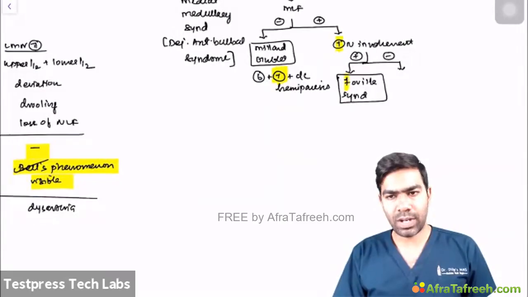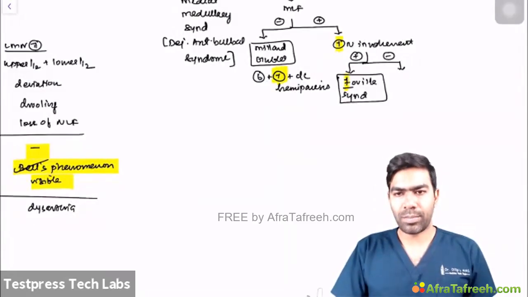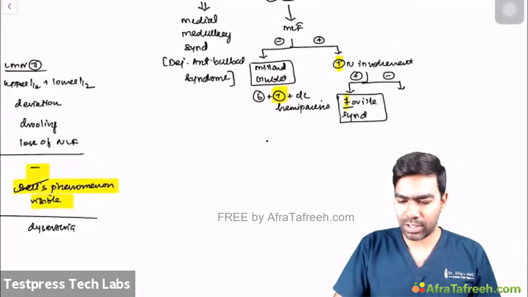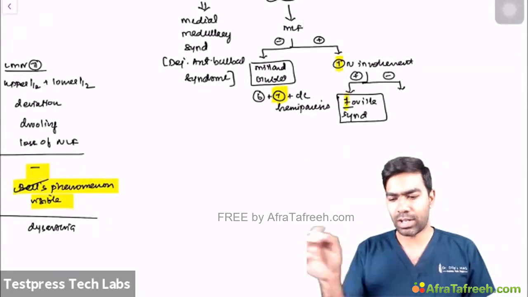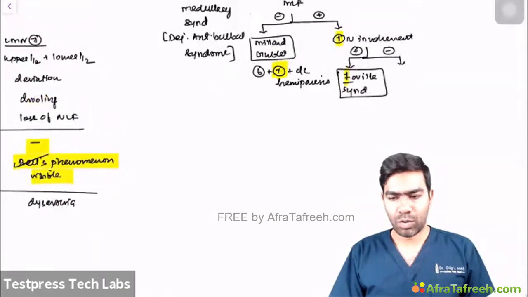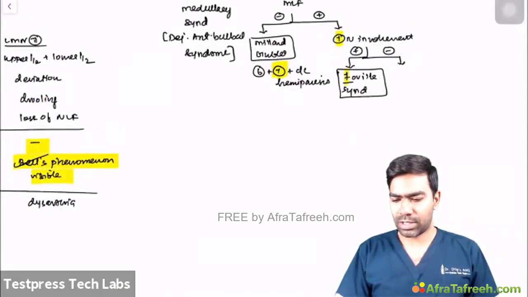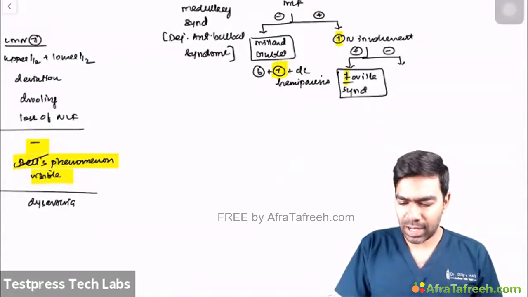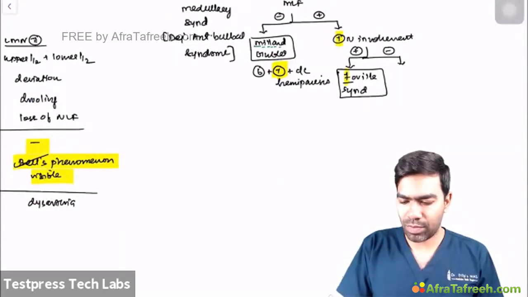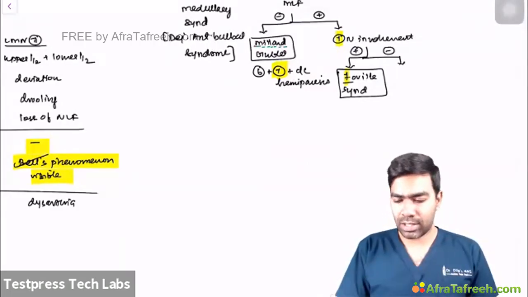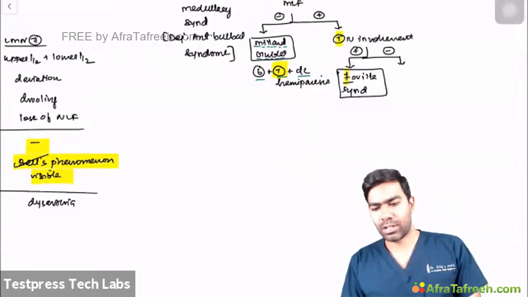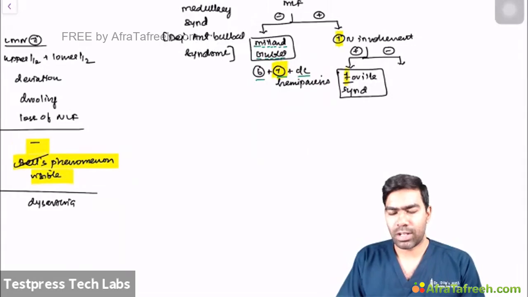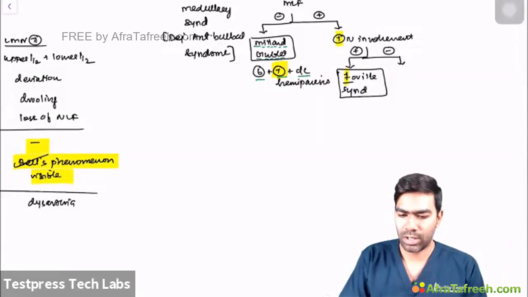How can you remember that Foville's will have MLF involvement also? Because Foville means F. F means you will have another fasciculus that will be involved here, that is the medial longitudinal fasciculus. So F and 7, if you write, it will look like F. So both will be involved in Foville syndrome. As far as Millard-Gubler syndrome, it's very easy to understand. Millard, if you count the number of letters, 1, 2, 3, 4, 5, 6, 7, has 7 letters, and Gubler, G-U-B-L-E-R, has 6 letters. So 7 plus 6 plus contralateral hemiparesis is Millard-Gubler syndrome. In that way you can remember Millard-Gubler, and Foville's has one fasciculus and the 7th nerve looking like F. So both will be involved in Foville syndrome.